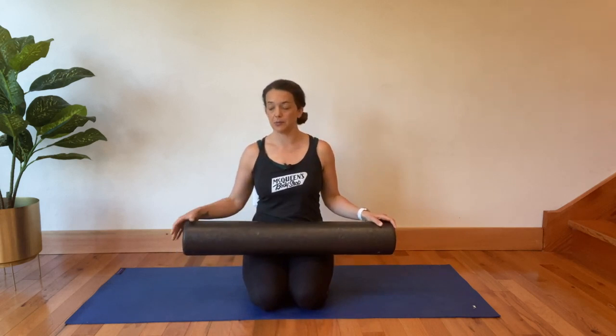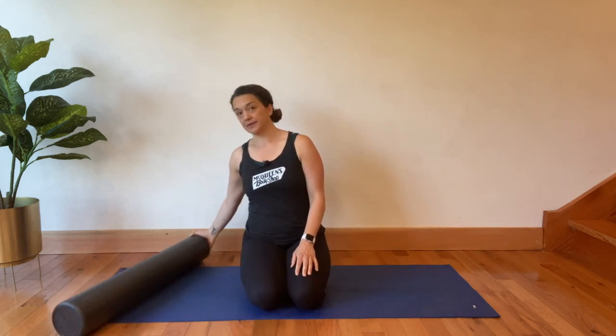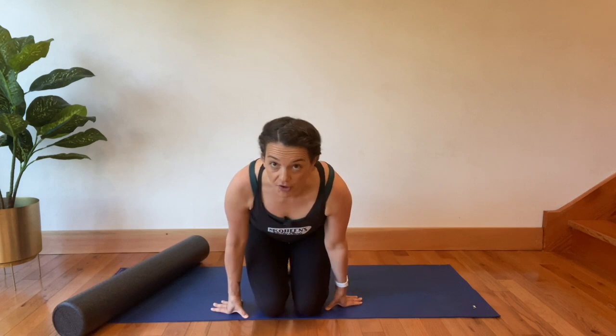Hip mobility is super important, along with stability, which is why you will see in a lot of our core workouts we focus a lot on core stability. That in conjunction with hip mobility can really relieve things like tightness in the low back, and can make movement through day-to-day life much more pleasant and functional.